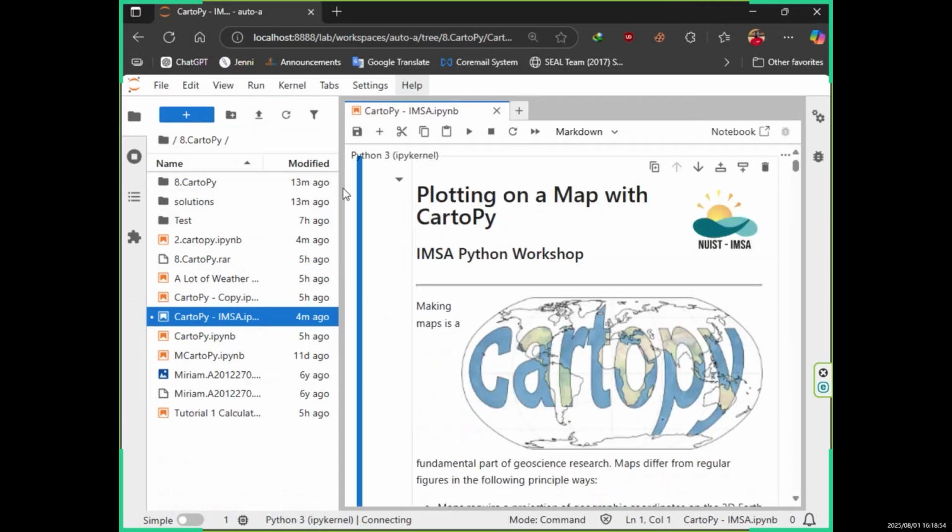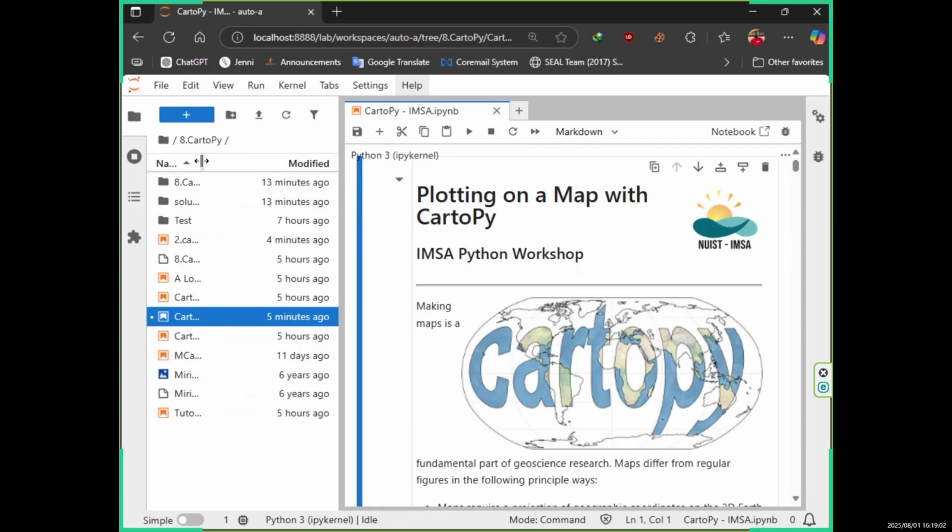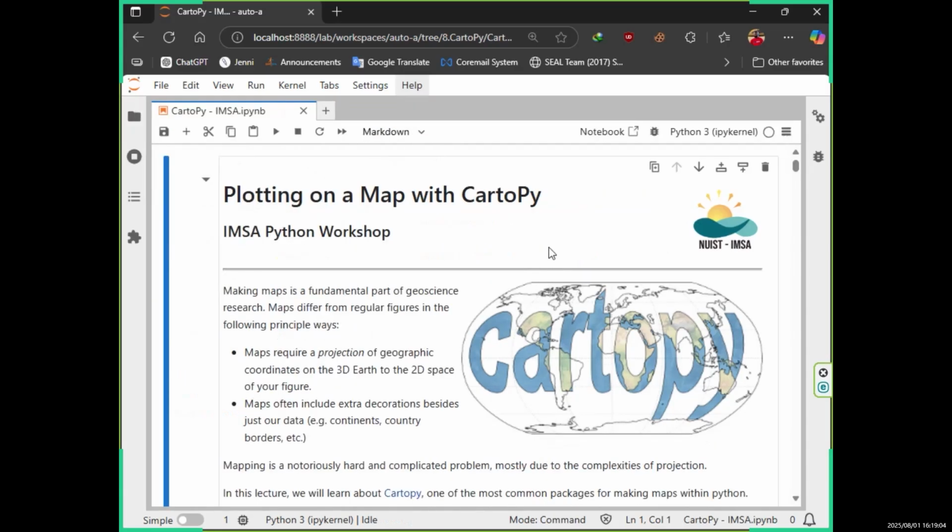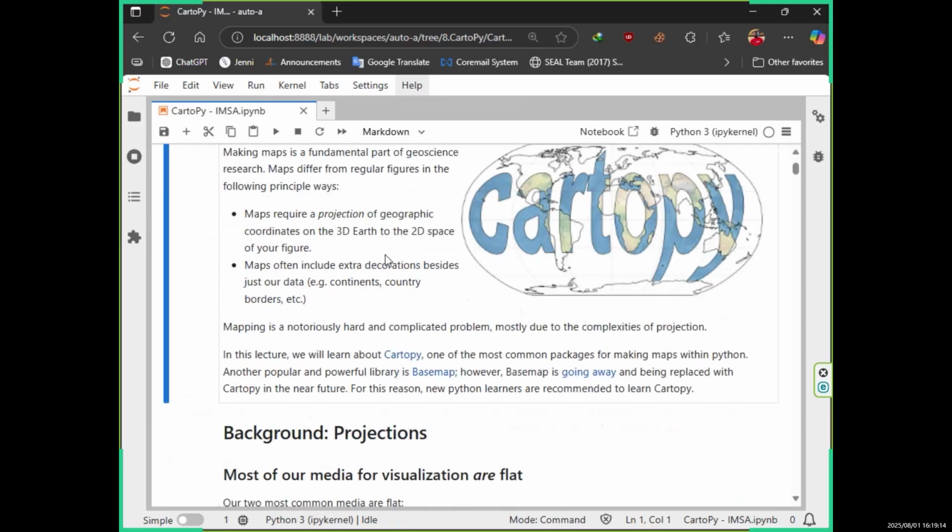Because now you know how to do 2D plotting with your normal data, now we will discuss the xarray and CartoPy libraries, because we will use this for spatial mapping. When it comes to spatial mapping, why are we using this one? If we need to work with 3D coordinates of the Earth or 2D coordinates of a figure, we can use the CartoPy library. Actually, this one is replacing a previous library.